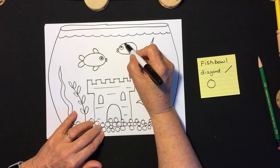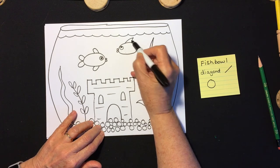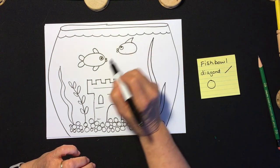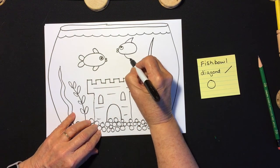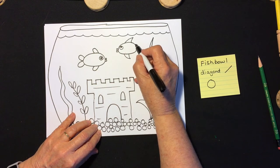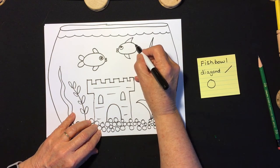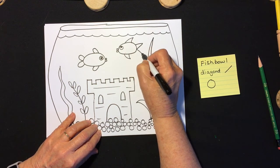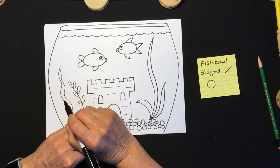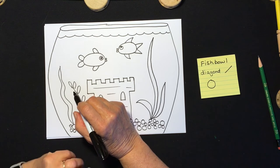Watch this. Diagonal line. Diagonal line there. It's kind of pointed. So the fin, it's almost like the letter V upside down. And look, here's the letter V, except it's slanted back towards the tail. This reminds me of the letter M. Turn sideways. See, drawing can be very easy if you think of things that you already know.